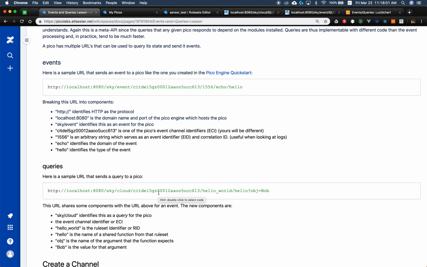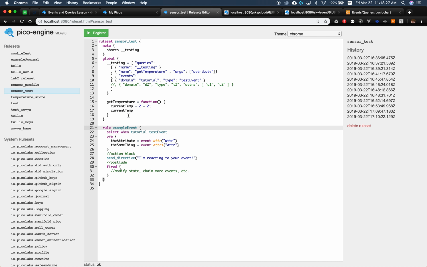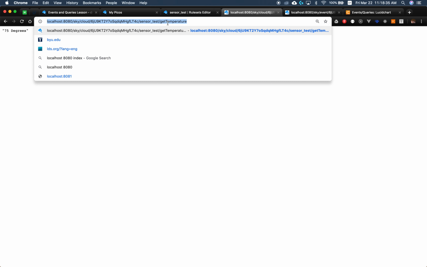And I don't want to talk super in depth about the format of these. You can look up the documentation on your own, or you can read these parts on your own. But just be aware that you can send queries and events in multiple ways. For example, let's go ahead and make a query. Let's call that getTemperature function, okay? If I wanted to call it, I could actually just do it in the browser just like this. You'll see that I've actually already called it in the past. If I just hit enter, you'll see that there's a little error, but I'll talk about that in just a second. I did that on purpose.